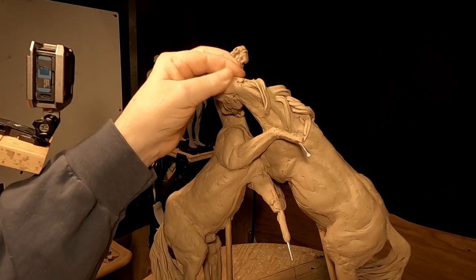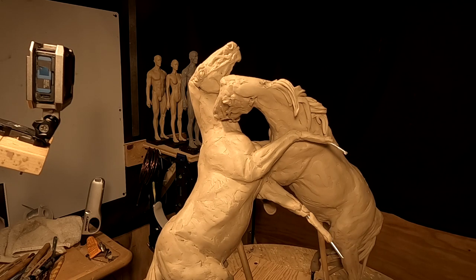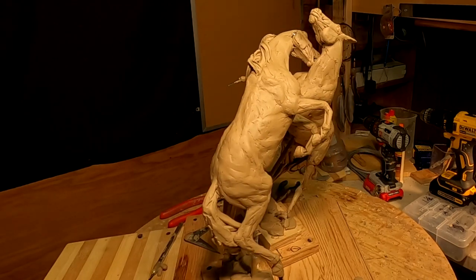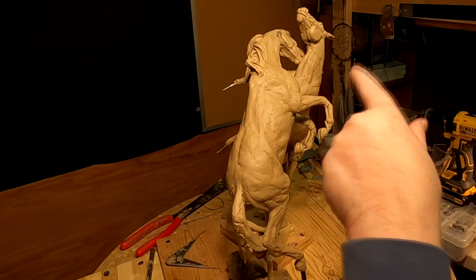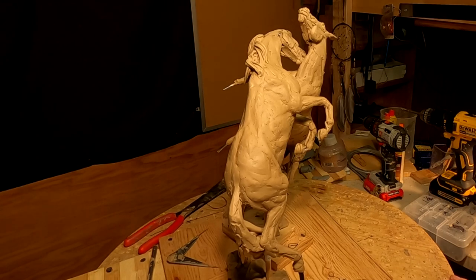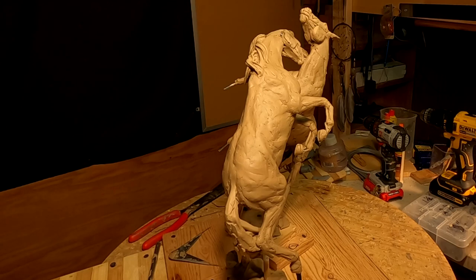I'm going to set this horse aside, but first I'm going to do the ears on one of the horses, and I'll be right back. All right, that's going to be it for now. I'm going to set the horses aside. I just wanted to get those heads redone, and I'm happy with it, but I want to get away from the horses for now and start a new project, but I'll start that either tomorrow or the next day.